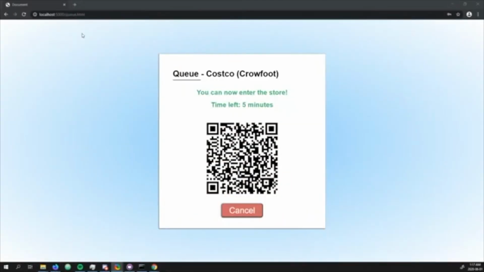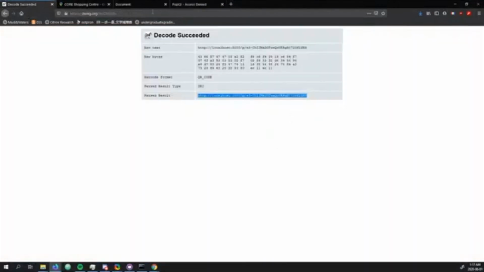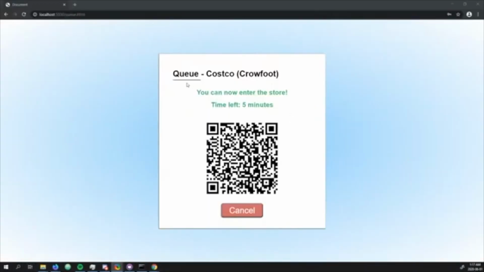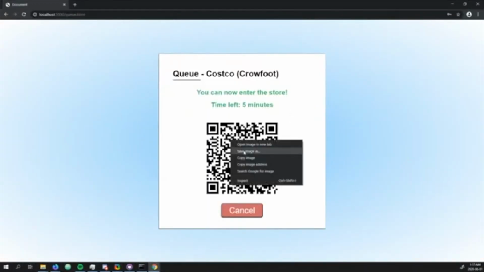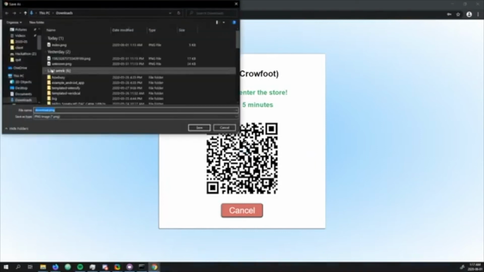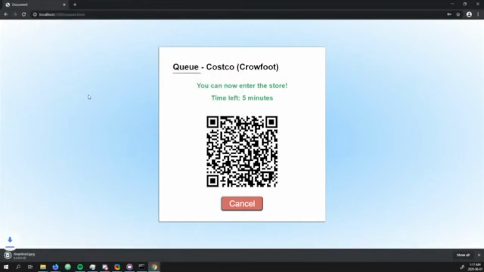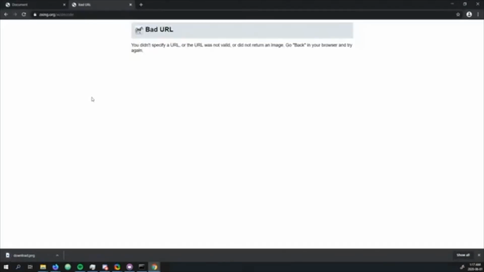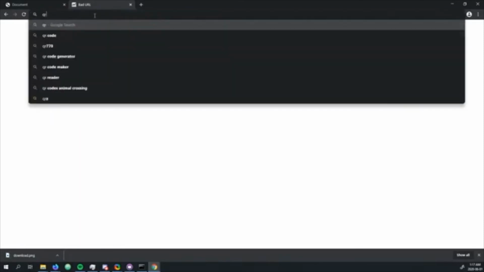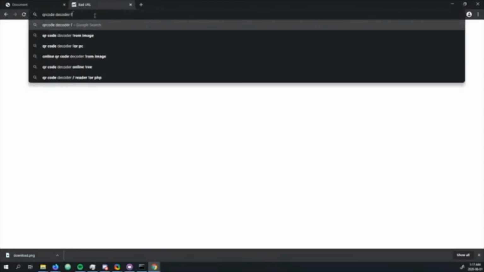That means we're not able to enter the store because we haven't waited for the next person in line to go. So instead, we've already created another website where someone has already waited for their time slot. In this, it says you can now enter the store, and this is going to dynamically change when it's your turn in line. So instead, let's look at this URL, and we can decode it once we get the proper URL decode site working.